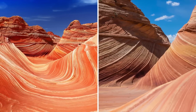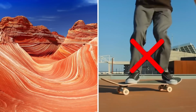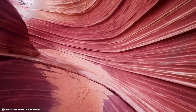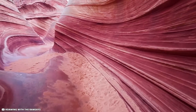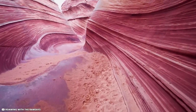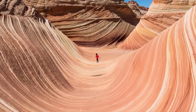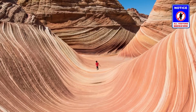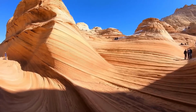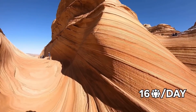However, because of the structure's fragility, you regretfully can't kick some flips or whatever the cool kids call it here. The unique sloping structure of this sandstone rock, which has been chiseled away by gradual wind and rain erosion, is also a result of the rock's softness. As various regions of the rock eroded at various speeds, ridges emerged in the sandstone sides. In order to protect this, the number of visitors is restricted. Only 16 per day are granted permission to trek up this impressive monument.